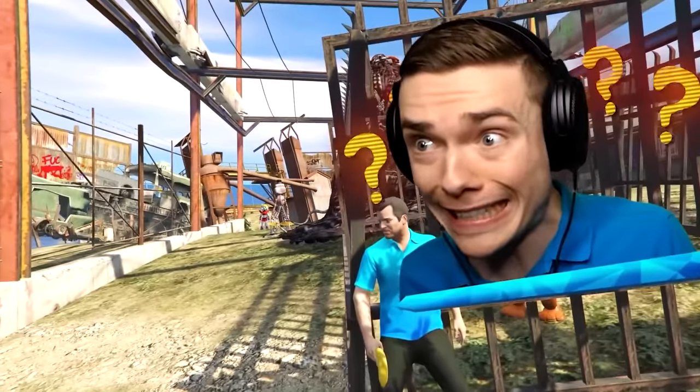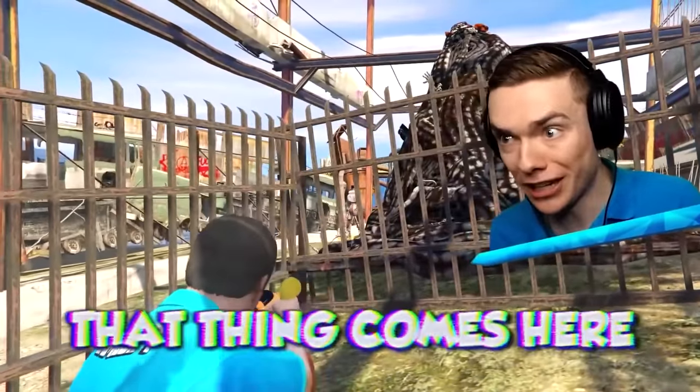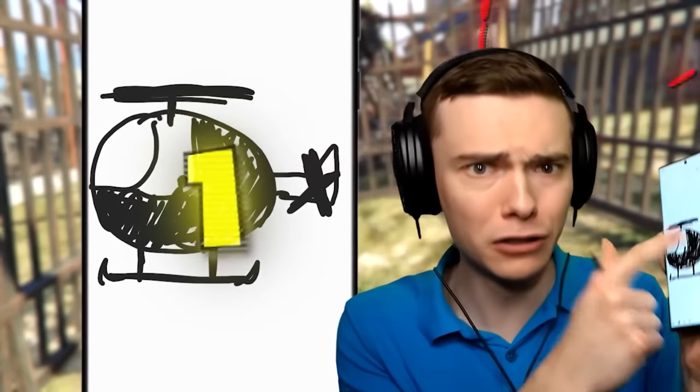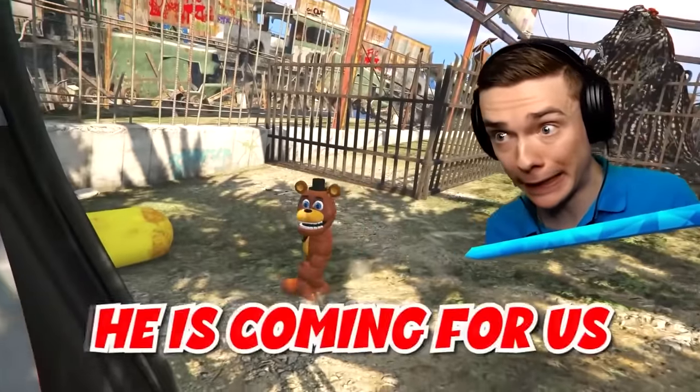Whoa! Wait, what is that? Phew! Oh, there it goes, open. We gotta get Baby Freddy out of here before that thing comes here. But I remember drawing this helicopter. Does that still work? 1, 2, 3. It does work. What is happening? Oh no, he knows. Baby Freddy, you gotta hurry up, he's coming for us.